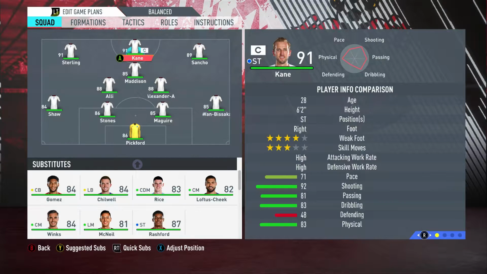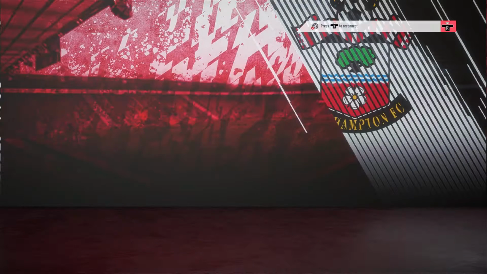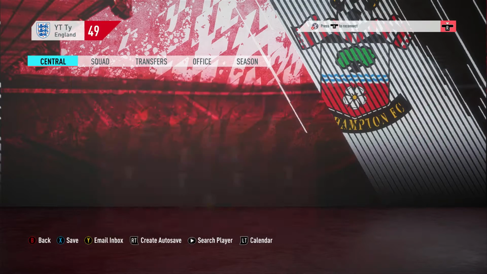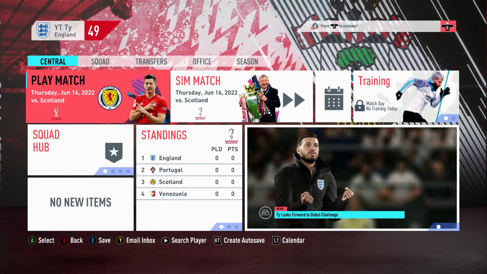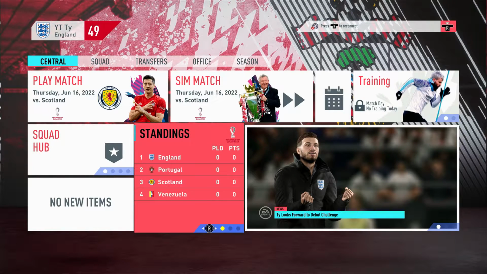Harry Kane captaining our side. In this save, he's playing at Manchester United, and he just came off a season in the Premier League where he scored 26 goals. So he was the top scorer of the 2018 World Cup. Let's see what he can do in this World Cup.